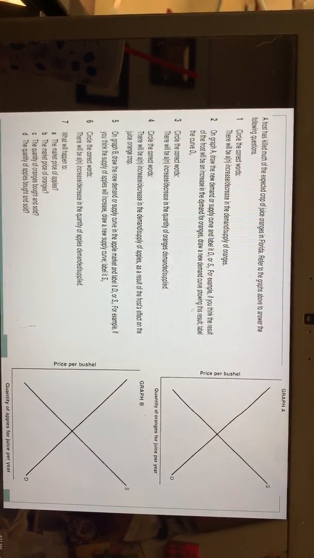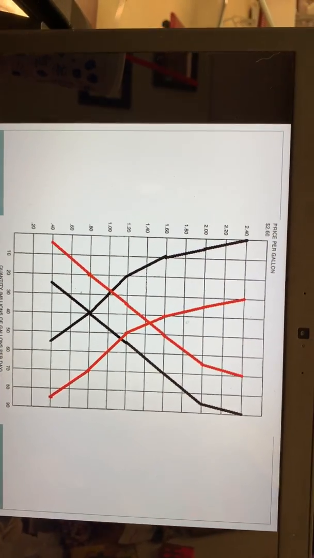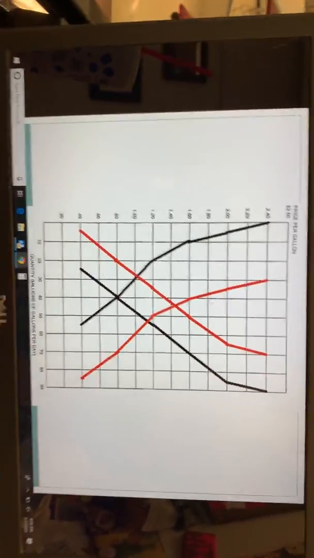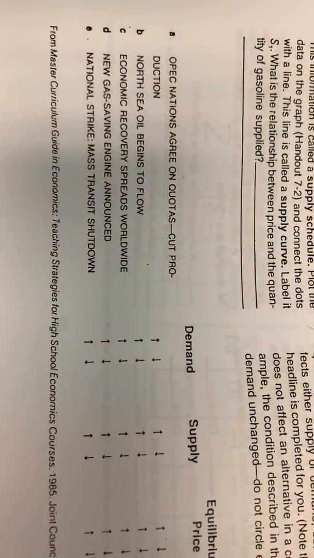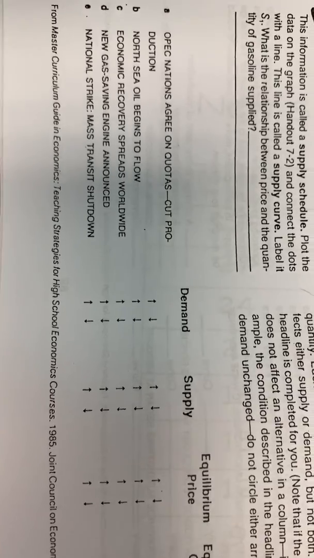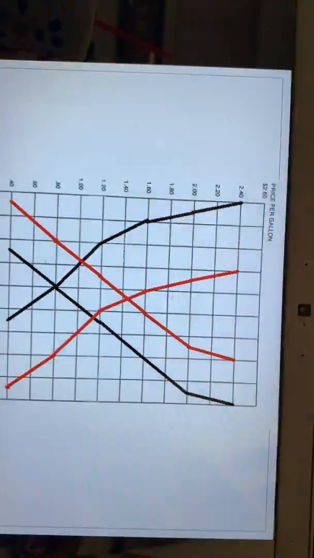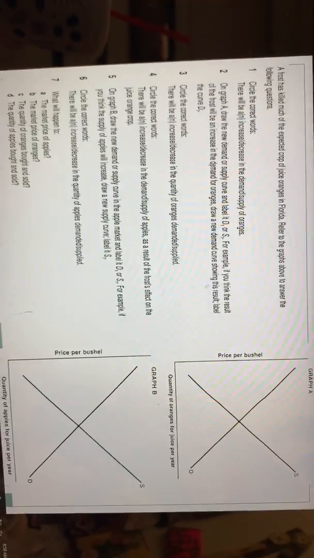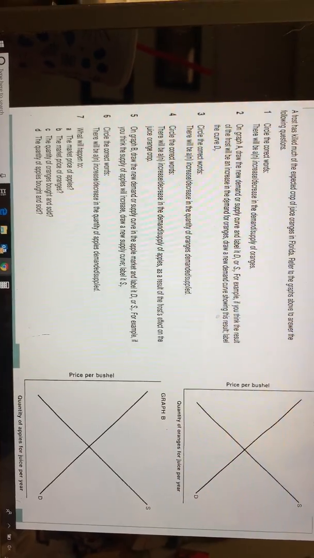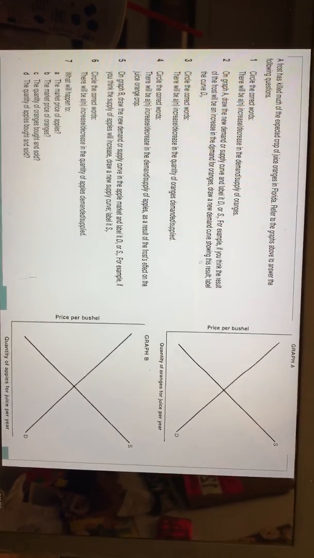And then, are we not doing the part at the bottom of that worksheet? Excuse me. Let's go down here. If you want to try to, oh, that's okay. We'll move on. Okay, we're going to practice on this page, which ends up being the very last page of your packet. So flip over your graphing that you just did.